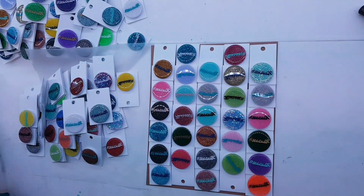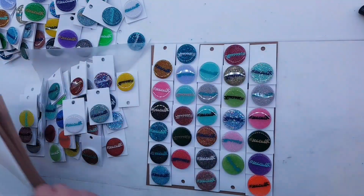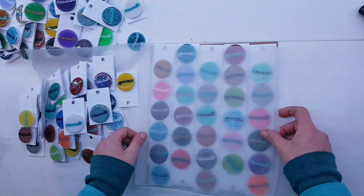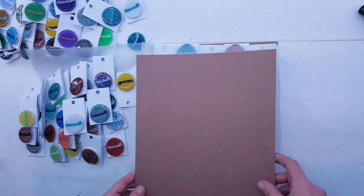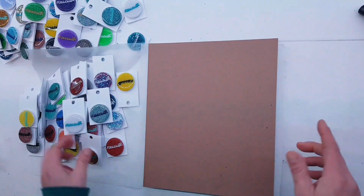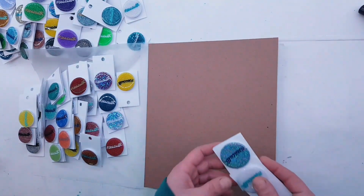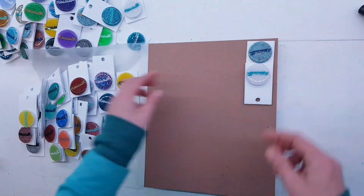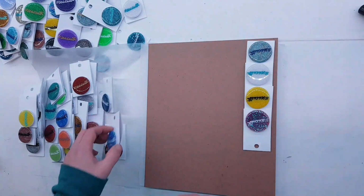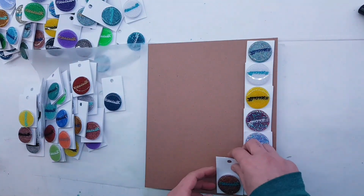So I put a piece of chipboard down, and I cut them down so they'd fit in the box, and I have a stack of wax paper sheets. And I put a layer of 30 down, and I'm going to put a sheet of wax paper over that, and then another chipboard. I'm going to try and keep these stacked as neatly as possible. Now that bottom layer started at the bottom on the outside, so I'm going to start at the top this time. Each row will hold 6, without bending the cards or anything. I'm hoping that they'll stay pretty secure this way.